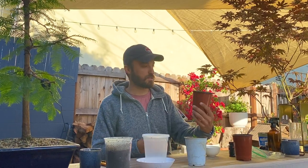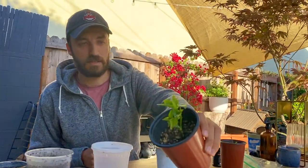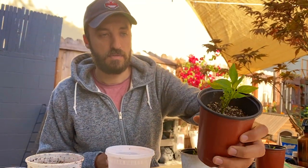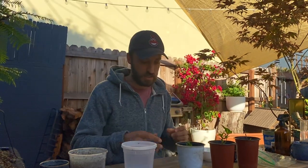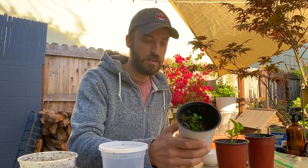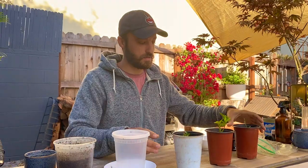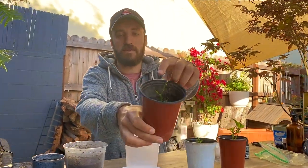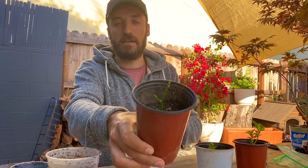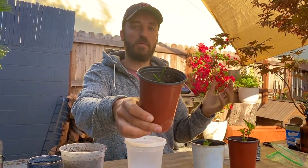Right here you can see an example of one of these Fresno plants that I took a cutting from, put in rooting hormone, and this thing is just taking off and looking very healthy. As it starts to get a little warmer, that thing will just explode. Here's another one from the same plant that's starting to take as well. You could do this with all kinds of plants — for example, this one here is a tangerine tree that is just now starting to have new growth and take off as its own individual plant.